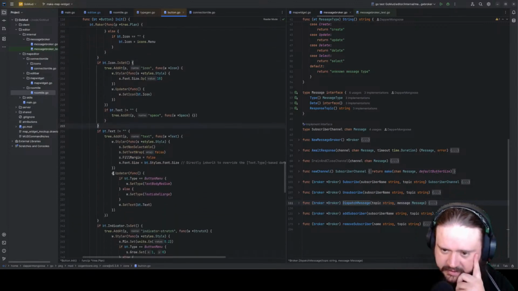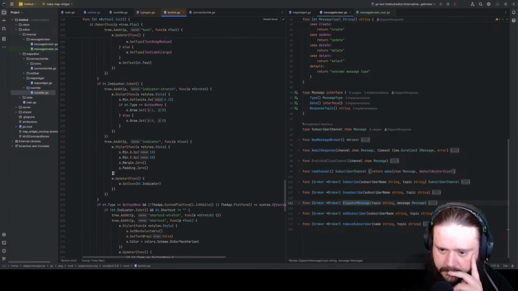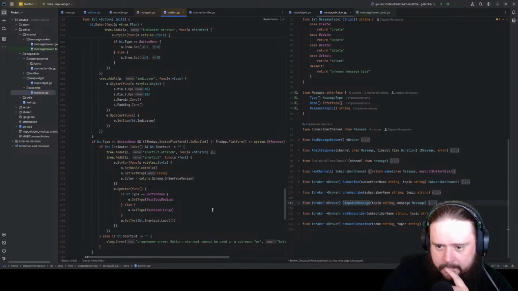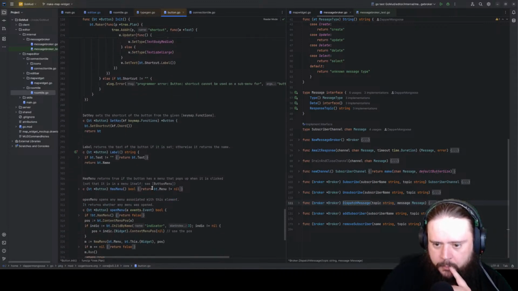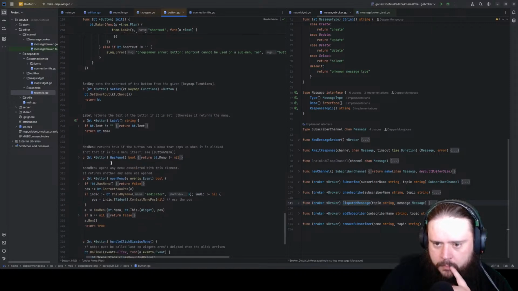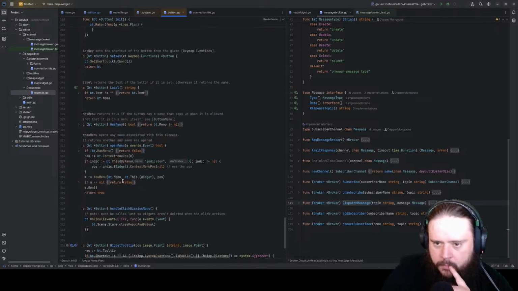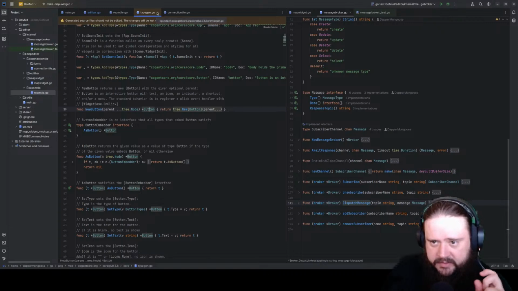If the text is not that. None of that deals with focus, though.